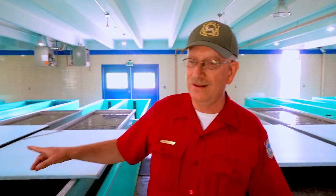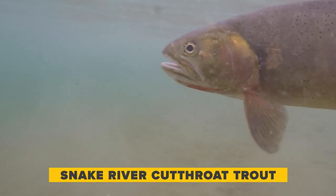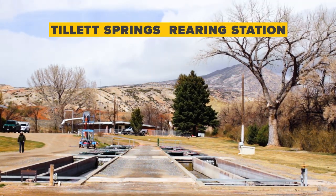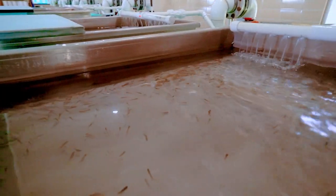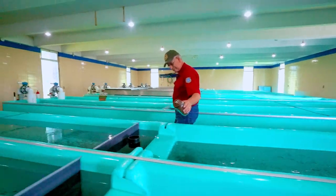If we step right over here, we have another species of cutthroat — the Snake River cutthroat. These fish are going to the Tillet Rearing Station in December. These fish have been on feed for about a week or two now. They're swimming around really well. Their belly is starting to fill out where they look more like a normal fish. As they grow a little bit bigger and longer, we'll drop them down into our fiberglass troughs and start rearing them in there.